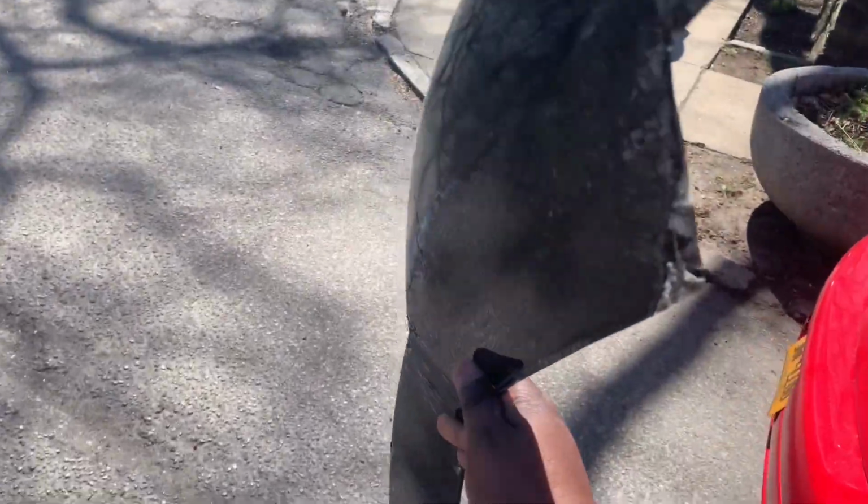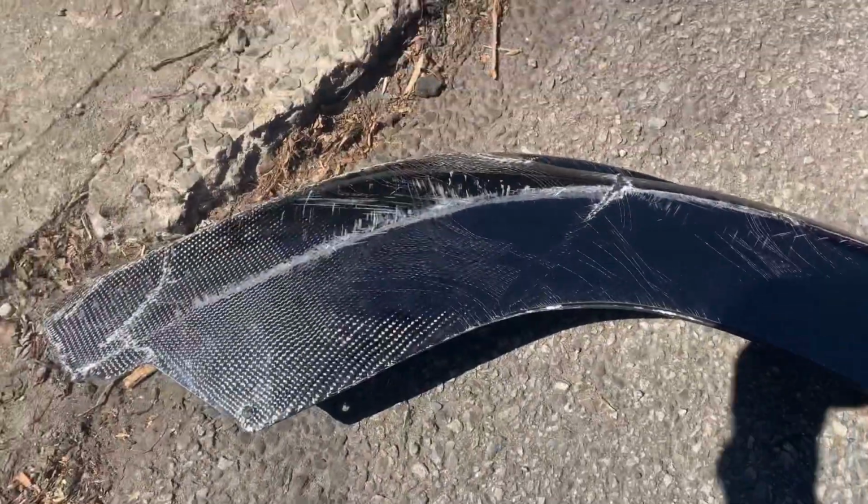But anyways, this is the lip that I put on. As you see, it's toasted. It's completely obliterated. I was gonna try to get somebody to fix it, but this is beyond repairable. So I was just too eager to put it on. But yeah, I have a new lip on the way, and I have the correct screw. Oh my God! And I know you can hear that I have an exhaust leak.